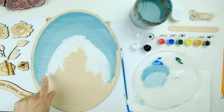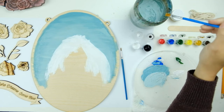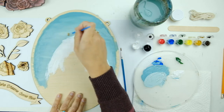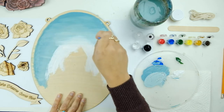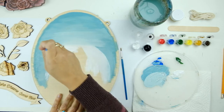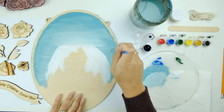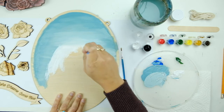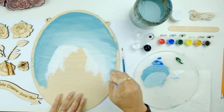And once you have good coverage with your white, going up to your blue, we're going to wash off all of that paint. And with our really, really wet brush again, we're going to start going back and forth up in the medium turquoise and just work down into the white and then back and forth and really blend those two together. If you're not getting a good blend, the key is water and washing your brush. So I wash mine pretty often, get it wet, start with the darker color again, and then work my way back and forth. And just keep working it in until you're happy with the amount that it's blending.